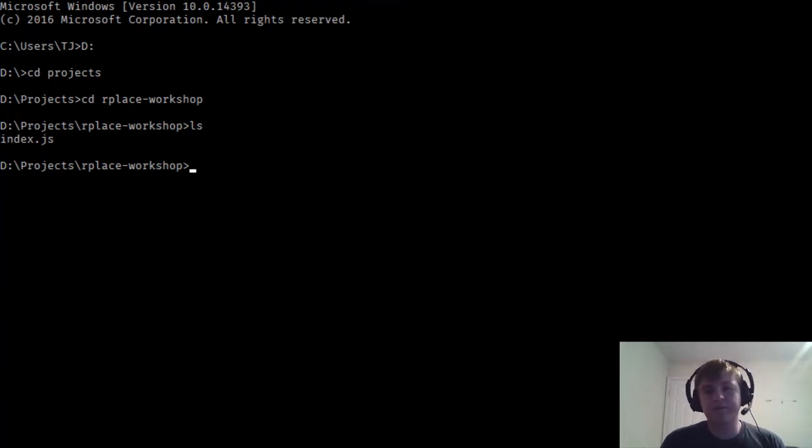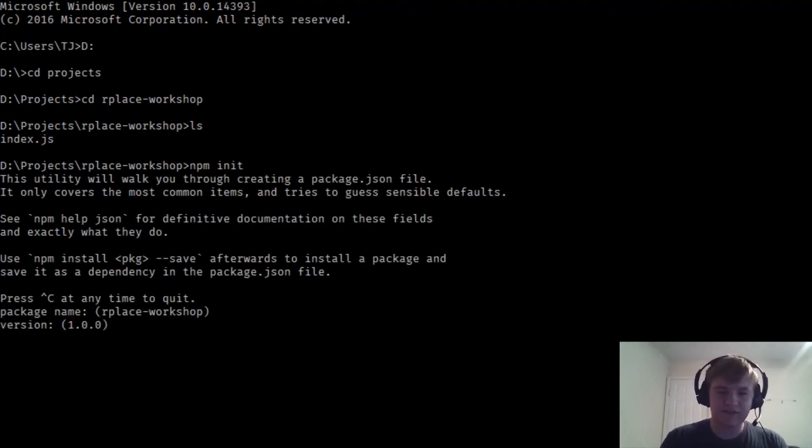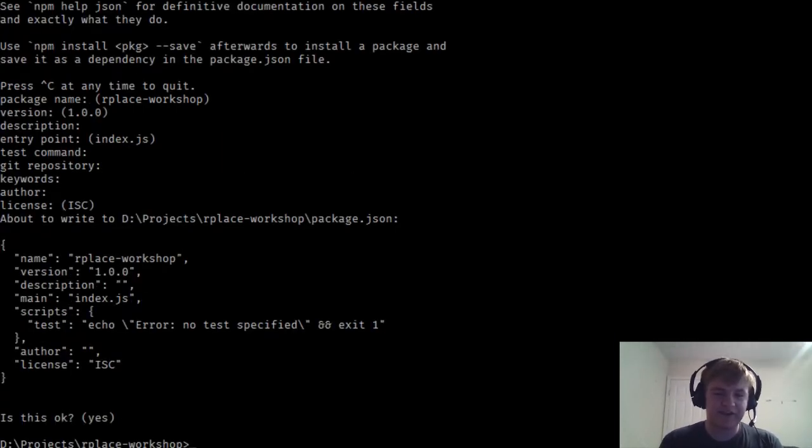So we're going to install the two packages that I said earlier, Socket.io and Express. Actually, I have to initiate the package first so it knows that it exists. So I'm just going to press enter at all these prompts, doesn't really matter. And there we go. It created a package.json for us with all this boilerplate info. So I'm going to install these two packages.